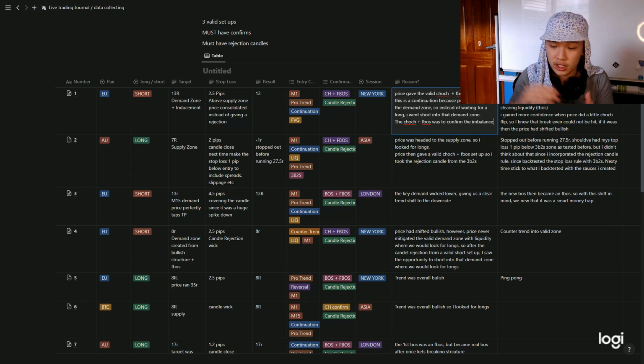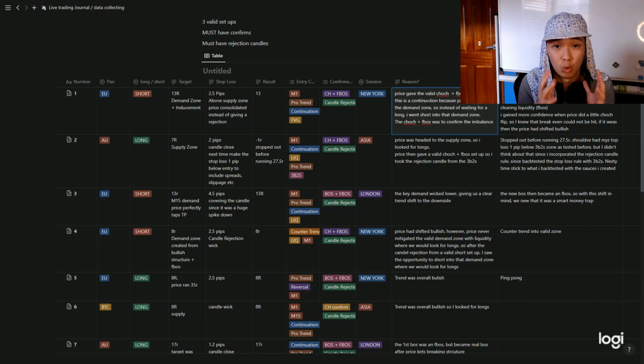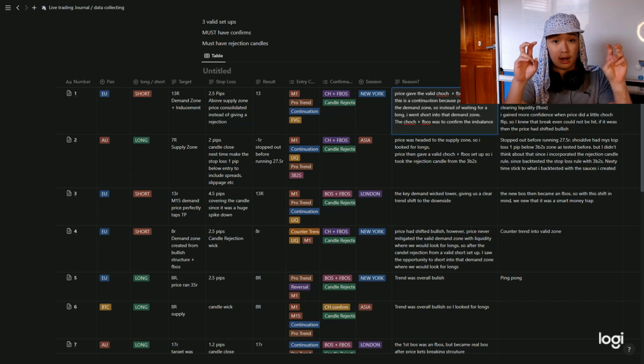Because after that, you're just going to chase losses and gamble. Oh, but if I make this much, I'm going to make back my money. It does not work. All right, you need to mark out your reasons why, and then explain the reasons why. Once you have that, that's when the trade is valid. Because if you don't have a reason to enter the trade and you just entered it, that's not a valid setup because you just forced entry because you wanted to make money.